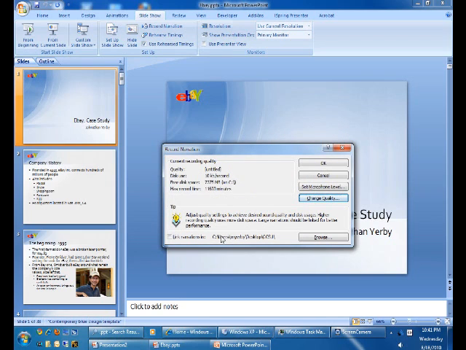And you can say, do you want to link your narrations, or do you want to just have them embedded? My preference is to have them embedded. That way you're dealing with just one single PowerPoint file. The difference is that the PowerPoint file will be pretty large in size when you do not link the narration, but the good thing is you're just dealing with that one file. So I'm going to leave this box unchecked because I want my narration to all be within one file. So I'll hit OK.